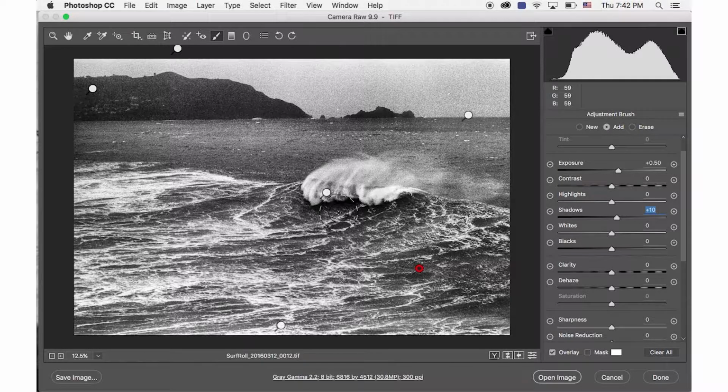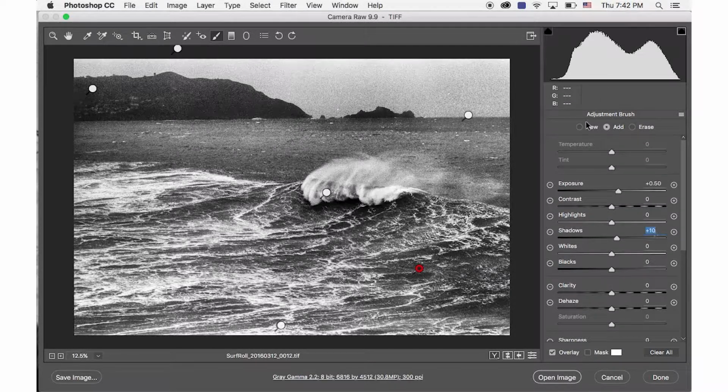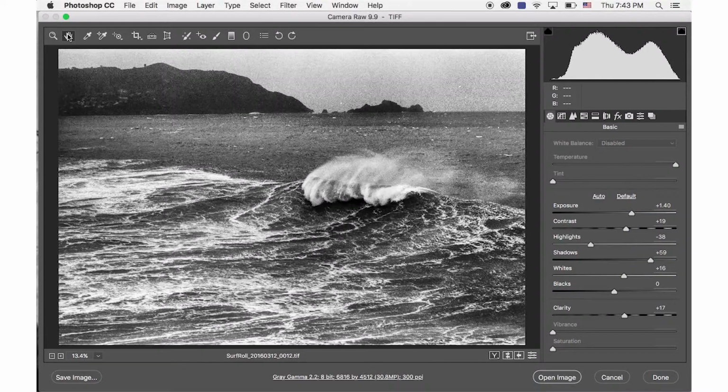In fact, if we wanted to make it a little more dramatic, we could do a new brush, exposure down, and we'll paint that section a little dark so it has this nice kind of like V shape of darkness, but then it goes back into the standard kind of thing right here. So we're looking pretty good here. I'm just going to go ahead and double click the hand so that we have the full image. And that's looking pretty good.